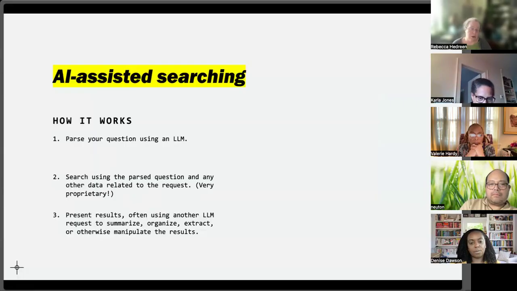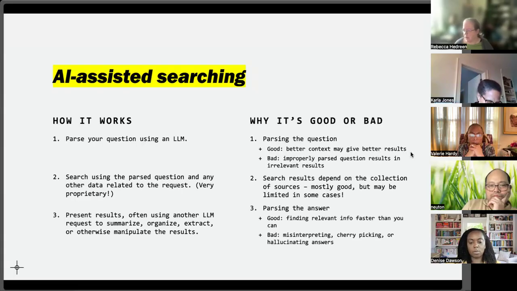Depending on the type of tool you're using, it may summarize or organize or extract pieces from the results, or it may simply just give you a list. So this is good and bad.